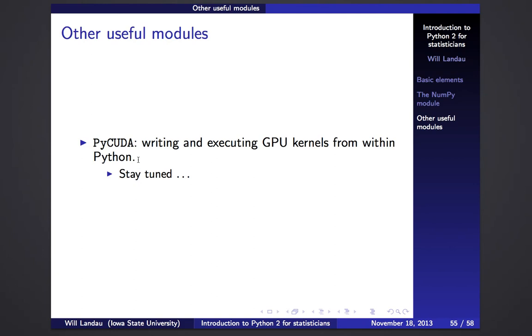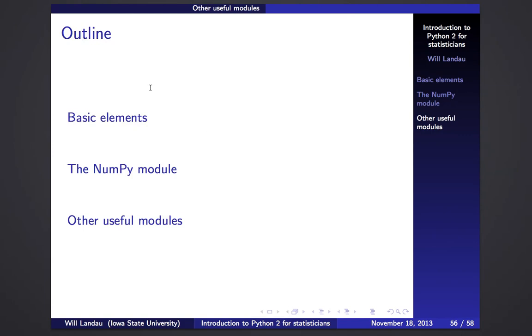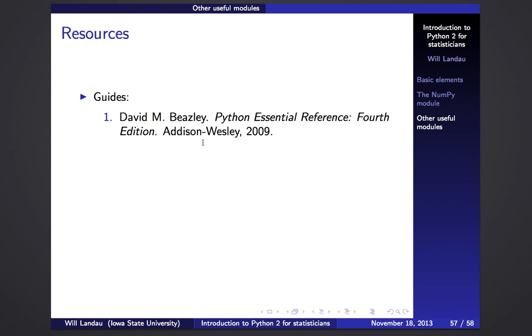Well, I guess since this is a repeat video, I should say that it's already online. I blew through a whole bunch of things. This should give you some idea of how a statistician might initially approach Python. This is just to give you some information about what to start playing around with, and you should do the work from there. And the references you can continue with are here.